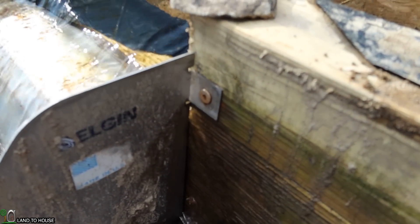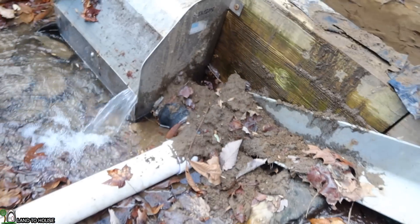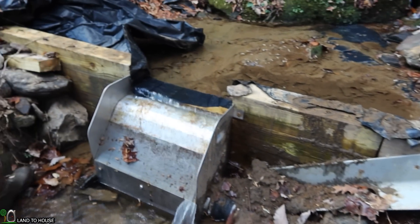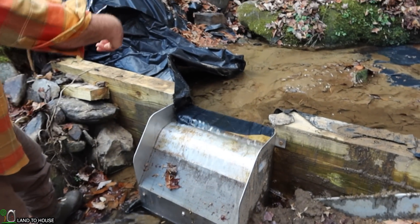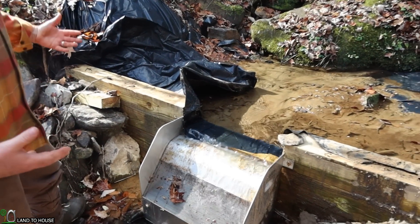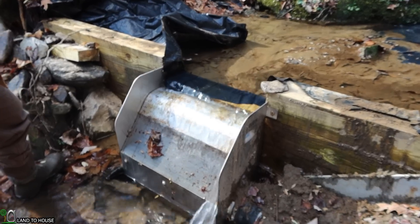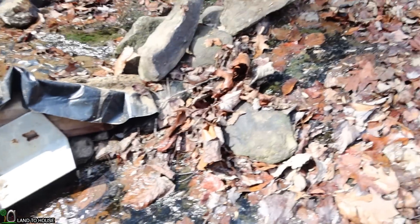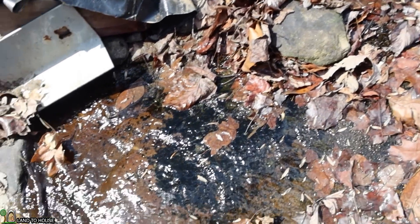As you can see, I somewhat built a dam. I have angle iron pressed up and drilled into and tap-conned to really hold as a backstop for all the water pressure, sediment, and silt buildup that will happen. I also have a pond liner that will seal in a lot of the cracks. A big part of the system — what I did not want to happen — was to completely run the stream dry.